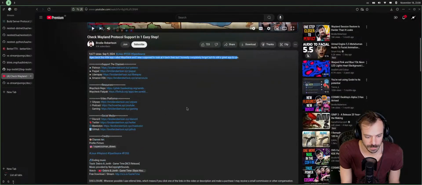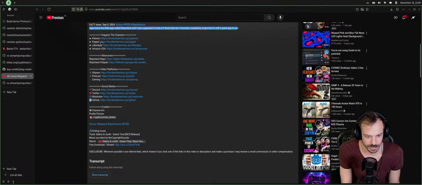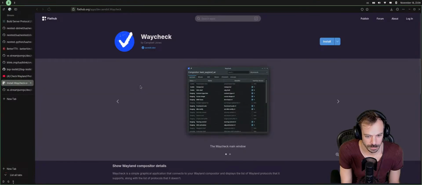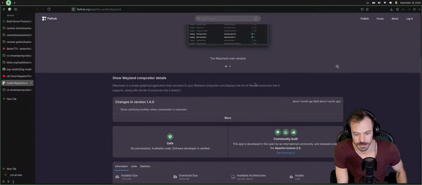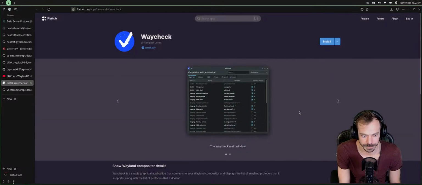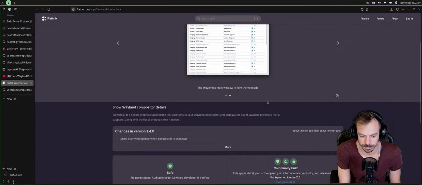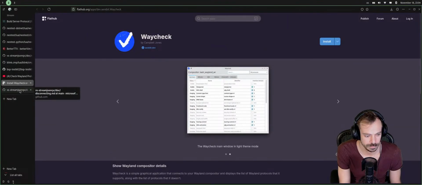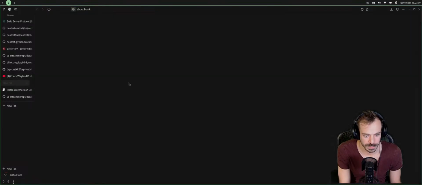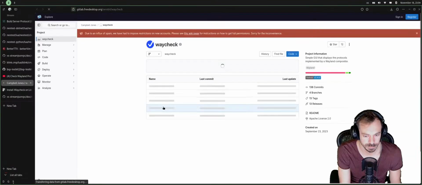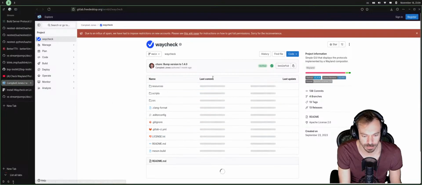Is there a link to the repository? Waycheck and Flatpak. So nice, it's even on Flathub. Let's check if they have Cosmic in there, because it's not in the screenshot.